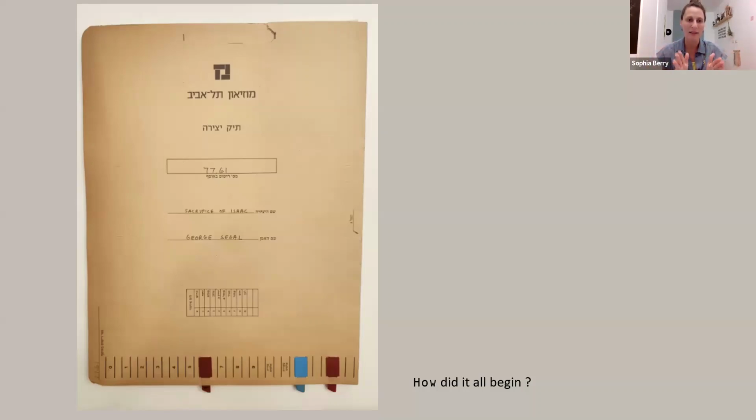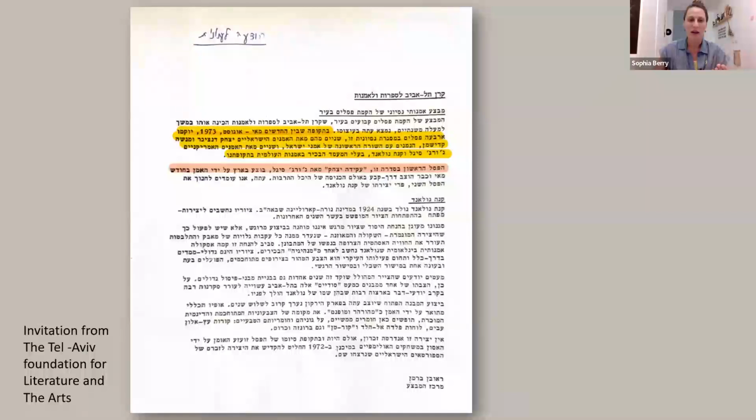Whatever that is around is gone into this file. And when I came to look at the file, I saw this notice, like an invitation from the Tel Aviv Foundation of Literature and Art, where they say that they invited George Segal to create a sculpture for the Tel Aviv Foundation. Together with him, they also asked Kenneth Noland to create one. So there are two big sculptures on the way.